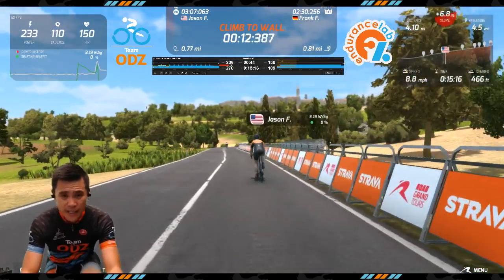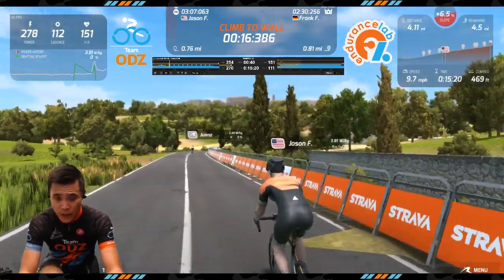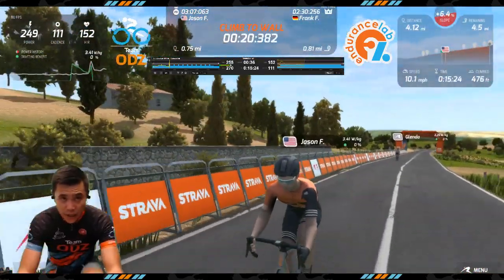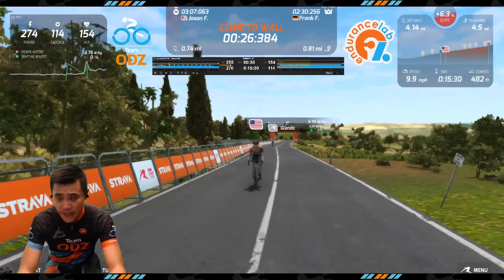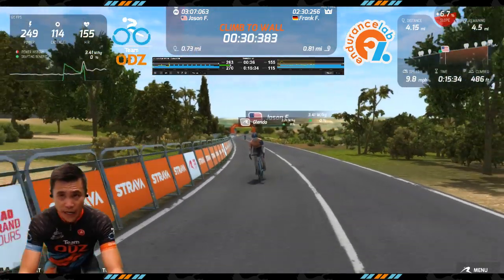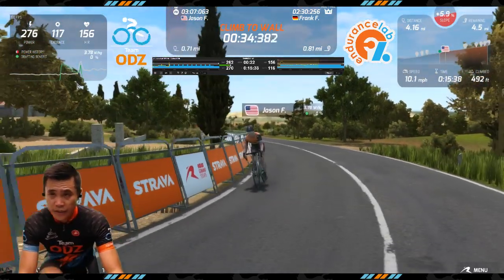There you go. Play with those gears. We are in resistance mode, so really got to find that right gear. We got to get that flywheel spun up too. You're going to remember this gear, same one you're going to use over and over again. Jump that cadence. Here we go. About halfway through. Looking good. Nice job.